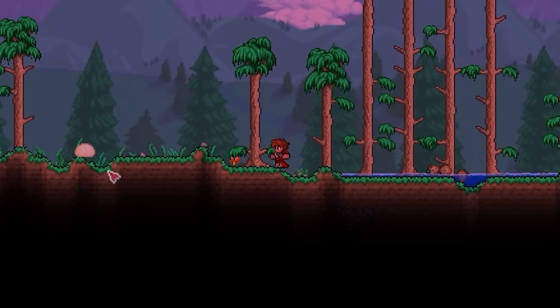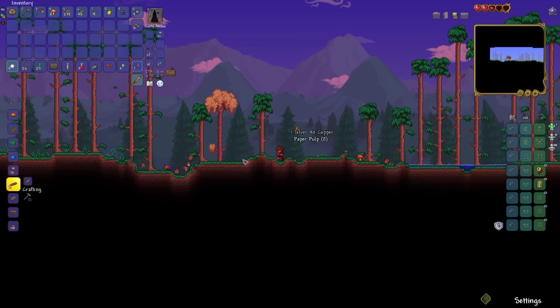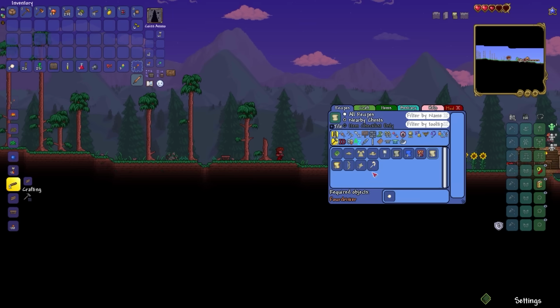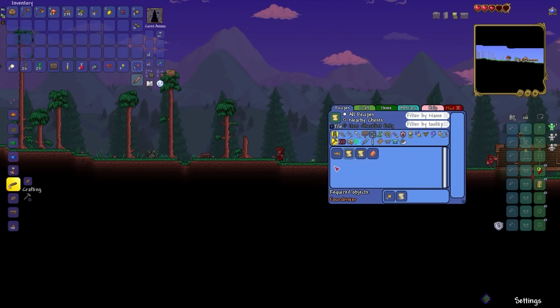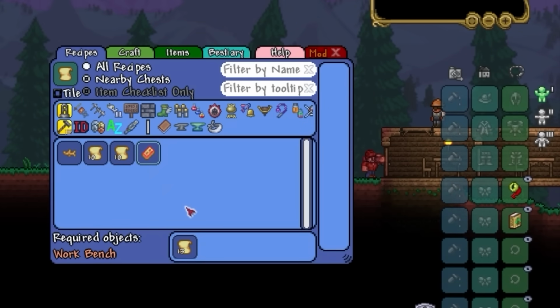Okay, hello. Pulp slime, huge. It appears as if the bastards just spawn in randomly. So there's our paper pulp. I believe we're gonna need a lot more. A lot more of this action, right? Wait, we might be able to make this thing right now. I'm not even gonna lie to you. Sandpaper. What can I do with sandpaper? I can make a deck of sandpaper. 16 chance damage. That's not fucking bad.